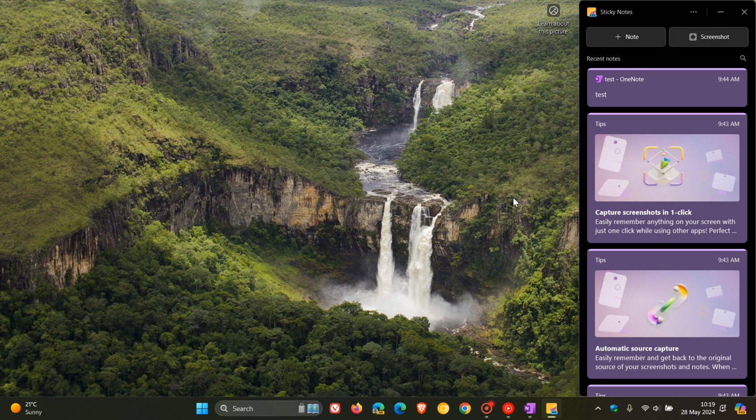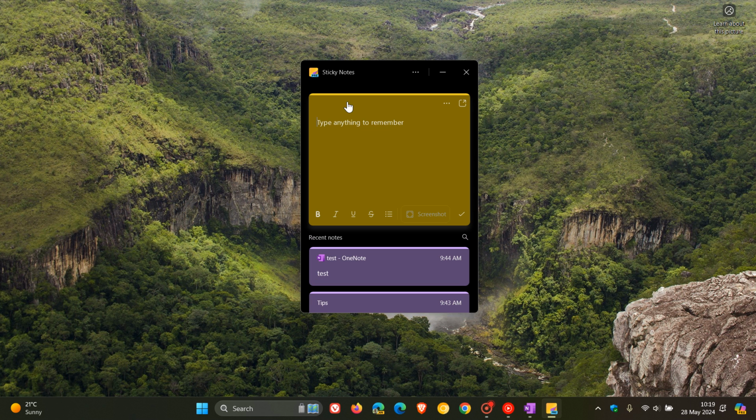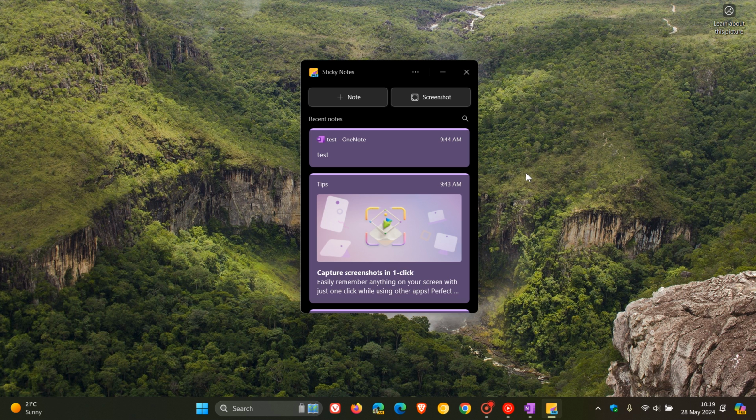So if you are using the app on a regular basis, maybe you are doing research or some homework as an example, you can dock this to your desktop, which I think is a nice move, and you can undock that from desktop. So that's just a nice bit of functionality that's added into Sticky Notes. And you obviously can add a note, and if you hit the three dots, you can change the color just like you could in the so-called old Sticky Notes. We can obviously add our note, and once that's added, if you click on the three dotted menu, you can delete that note. So the functionality is more or less the same when it comes to that, like it was previously. And then you can actually take a screenshot as well, which I think is a nice move.